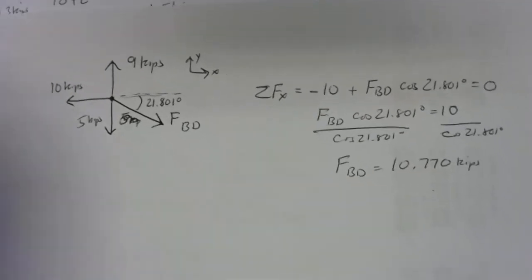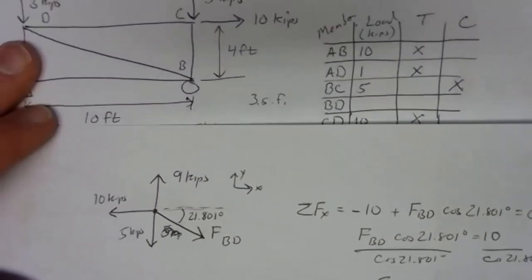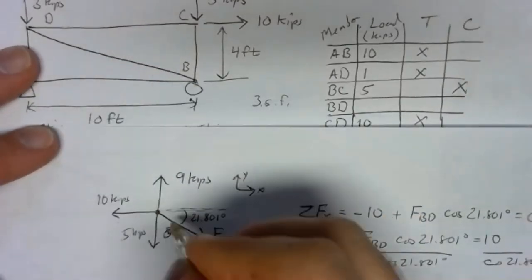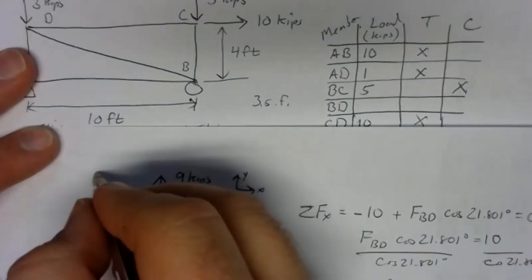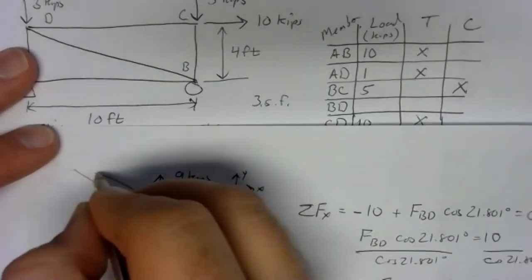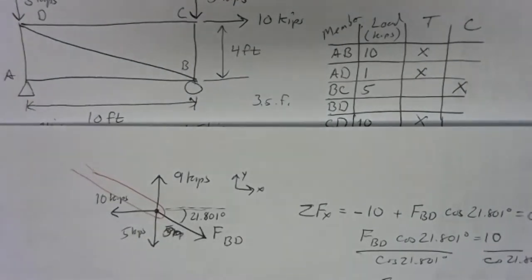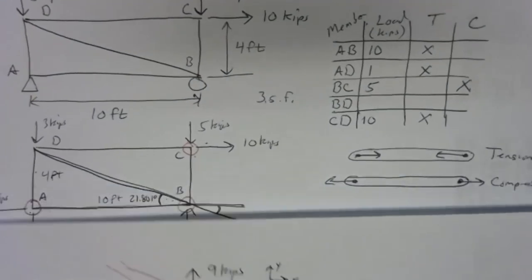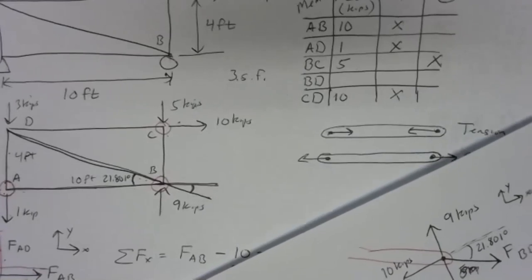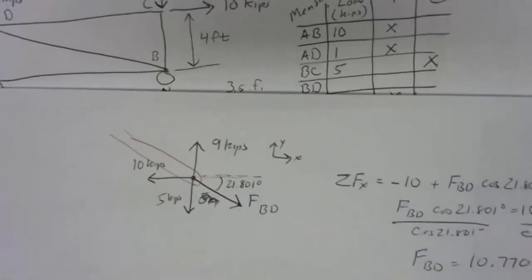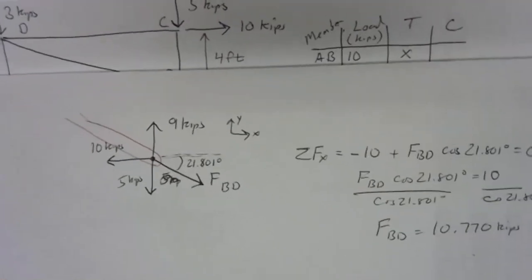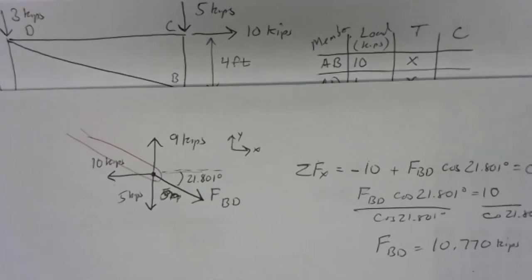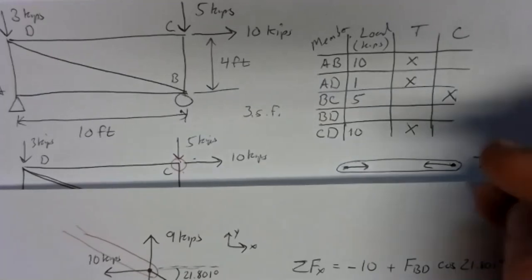So to figure out whether that means tension or compression, let's compare the free body diagram of joint B to where the member is. The member is upper left of joint B. So the member is right in here. So it's pushing joint B away. And according to our drawing here, our decoder, that looks like compression. So when the joints are pushed away from each other, that's compression. That's a sign you're dealing with compression. So we can check the compression box for BD.